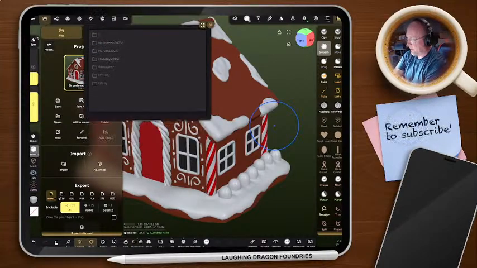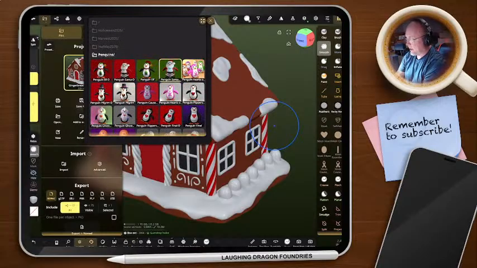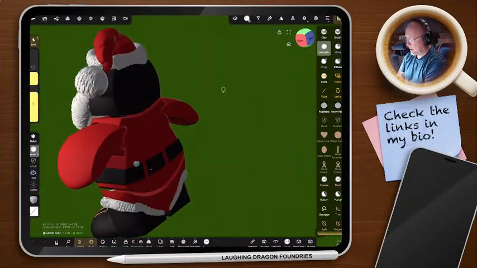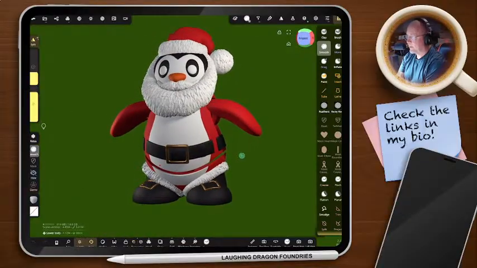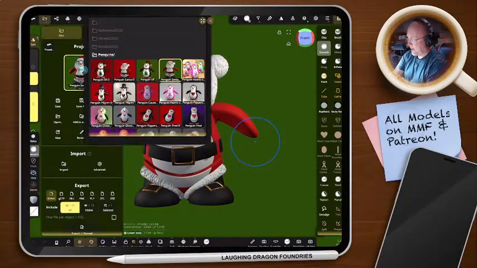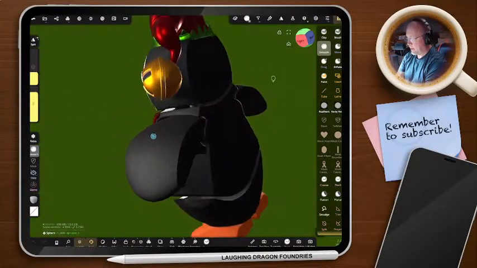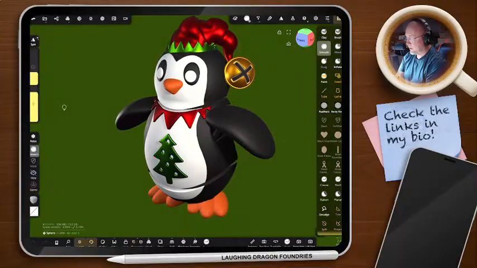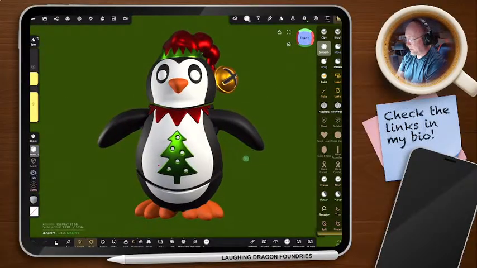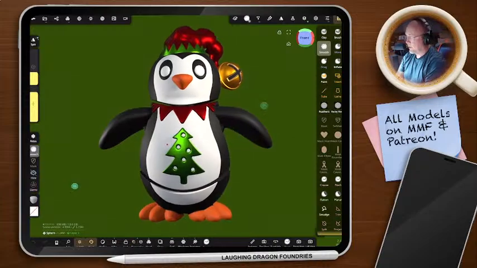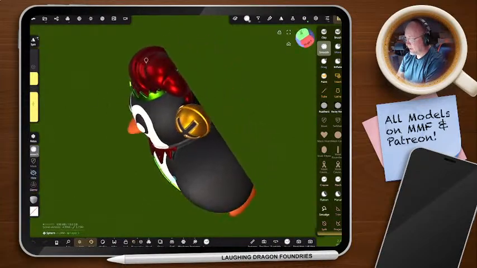We have a couple of them. I'm going to go to our penguins collection. So we have Santa. All right. There's our Santa penguin. And then, wouldn't be Santa if he didn't have some helpers, so then we have our elf penguin. My wife is a nut for penguins, so these were created for her. I do different penguins for holidays and different seasons.